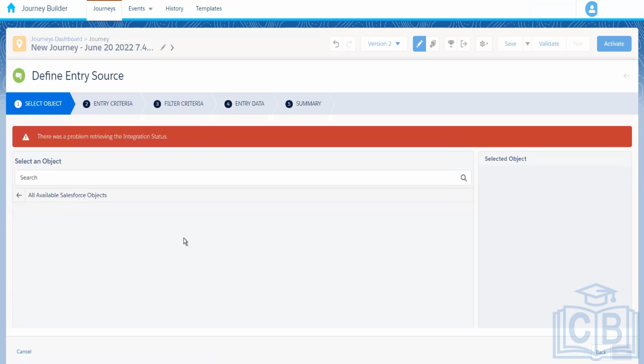Now we don't want to send the notification whenever any case is created. We have some criteria: we have a field called priority level. If the priority level is equal to 1, then only those cases will enter into the journey. Say we have 5 cases, of which only 2 have priority level 1. Only these 2 cases will enter into the journey with the associated contacts, and the remaining cases will not enter the journey. Okay.